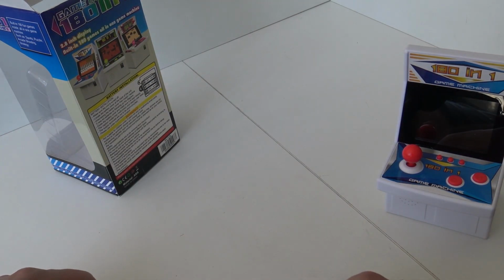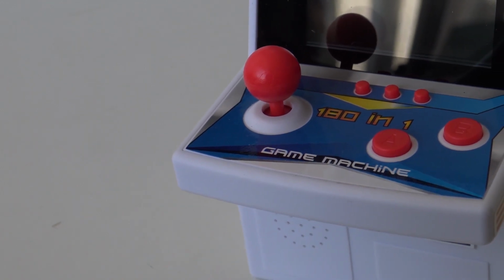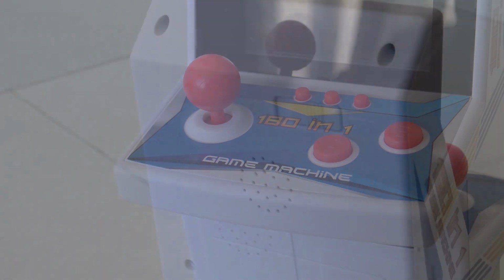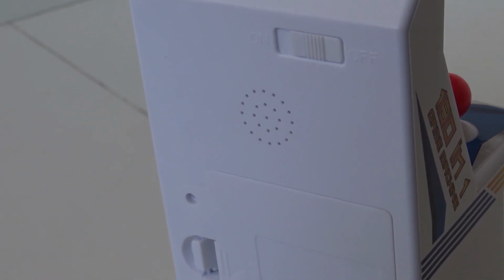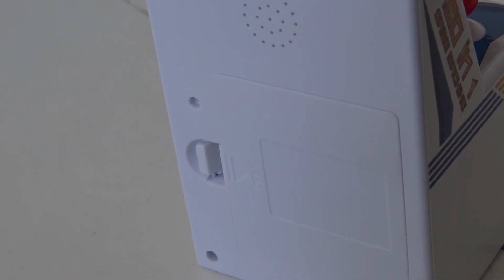Alright. Arcade boy time. Alright, so at the front side we're finding left the joystick, AB button, reset, volume control and the start button. At the back we're finding an on and off switch, and yes, here is the speaker, not at the front. Very weird, but nevertheless, this is what we're going to get. And the battery compartment.